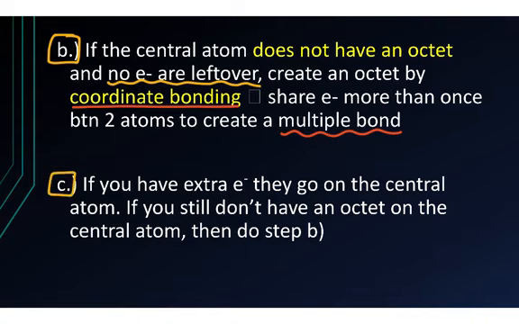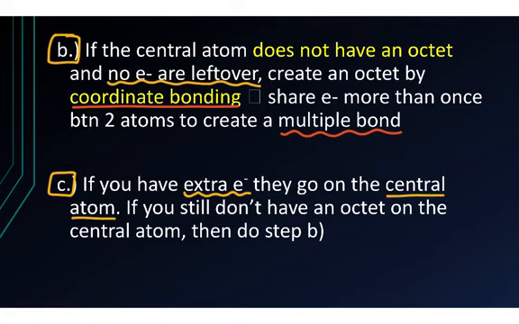If you have extra electrons, sometimes that original count, going back to the idea, let's say I did my count in step 1 and there's supposed to be 18 electrons on my picture. And in my picture, when I count them, the ones that I've placed, I only have 16. This would mean that I have 2 extra electrons that I'm supposed to put in that picture. The extra electrons always go in the same location, and that is the central atom. It's always going to be our focal point.